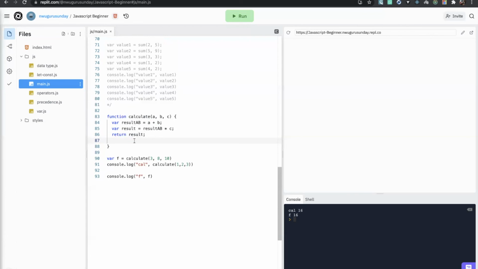So if we come down here and put console.log end, if we run this code, we will not get that console output. You see here, because this return terminates the execution of this code block. So if you want this to be executed, you have to put it before the return statement. So when you run this code, then you get end.